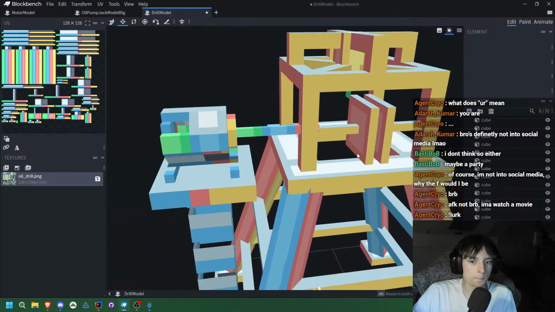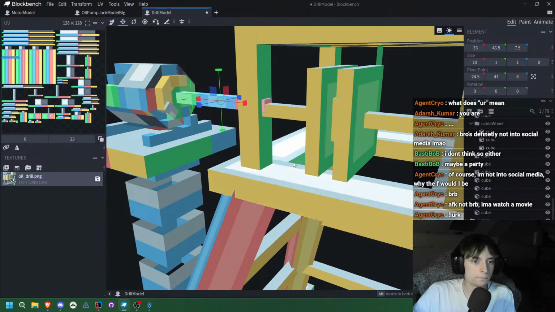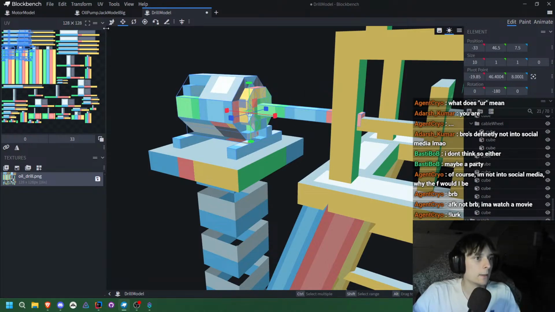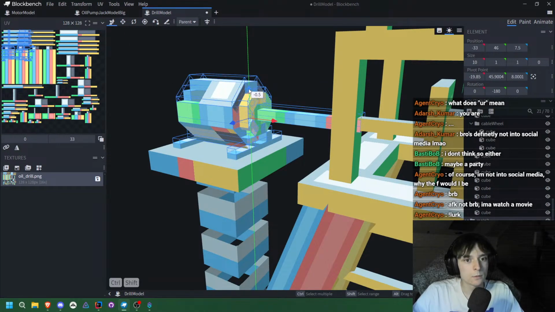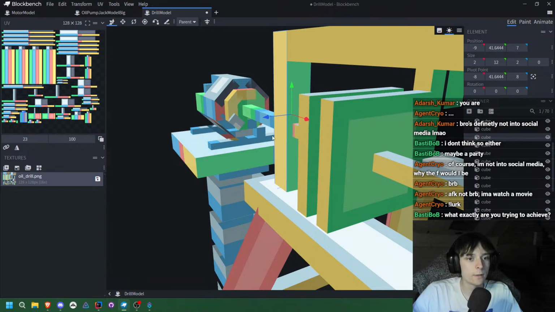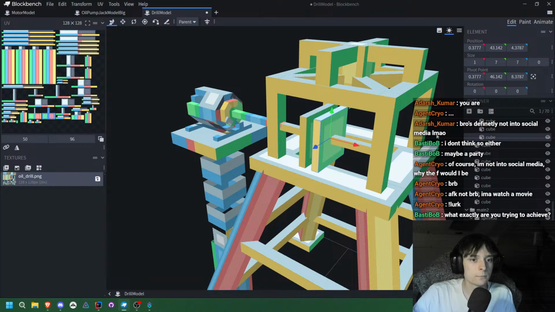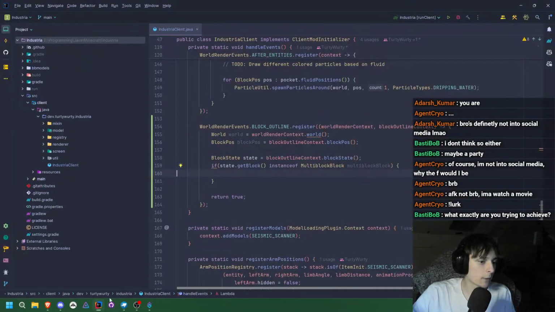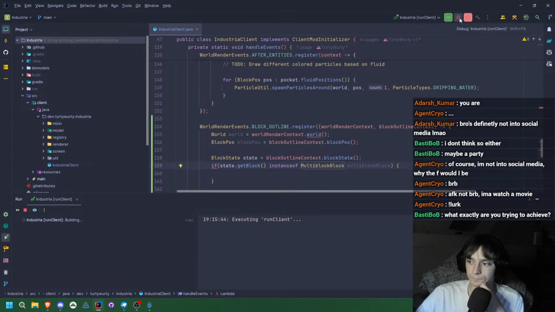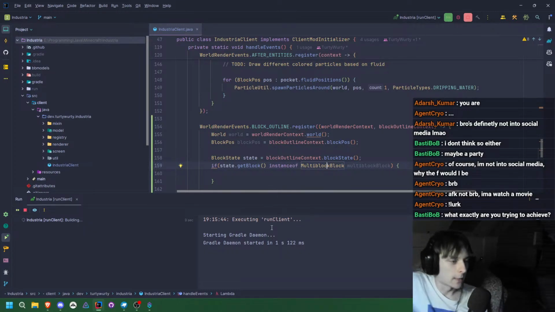What other solution is there? I mean, it could work if I remove the rotation for this real quick, because that's a bit weird, right? So what if I did this? I could get this aligned like that, but it's going to be going through the middle of this, which is just not really going to work. So basically what I'm trying to do is we have this thing here, and this needs to be able to spin. You know what? Okay, here's what we're going to do. We're going to load up the game, and I'll show you what I mean in the game, because I think this will make more sense.